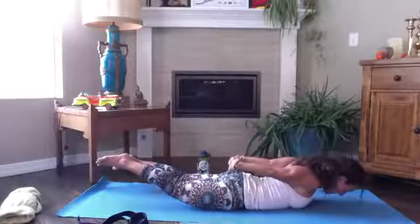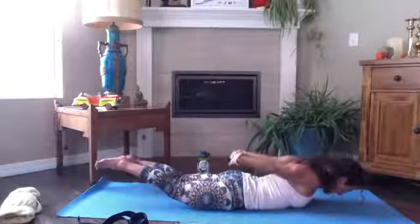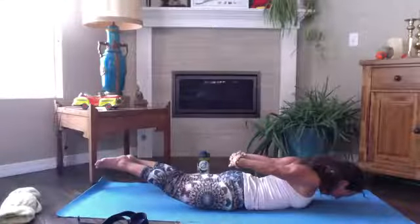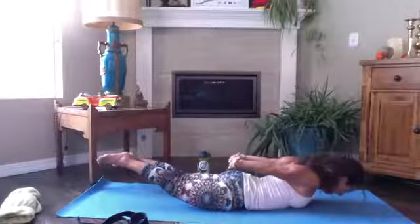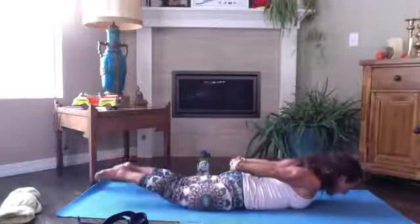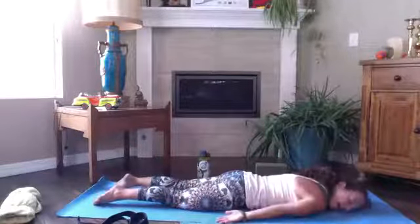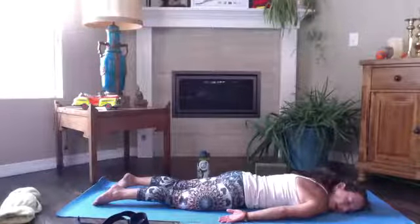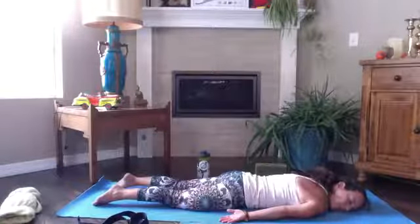I do that sometimes. I'm trying to project my voice. But try to look down and think about getting length in the back of your neck rather than height. And then maybe length and then height. Come on down, turn your head to the opposite side. Try to get your ear on the mat. Move your chin away from your shoulder.